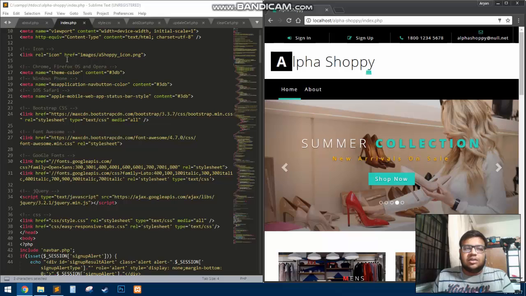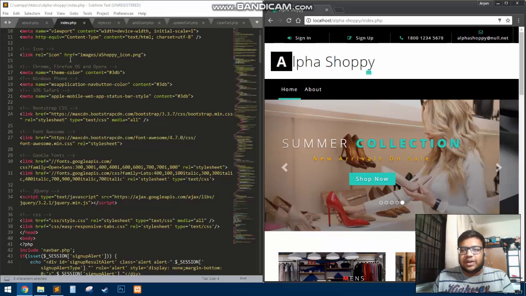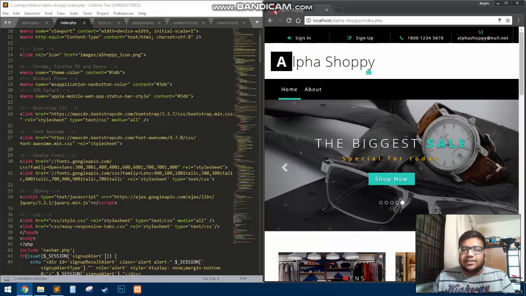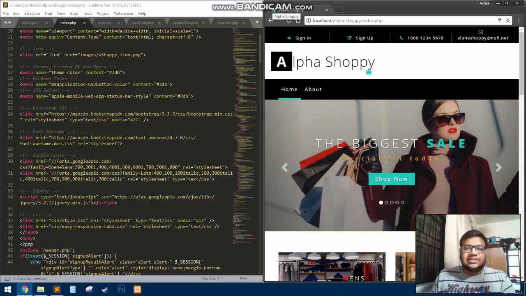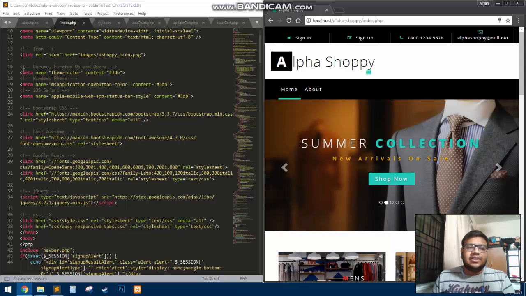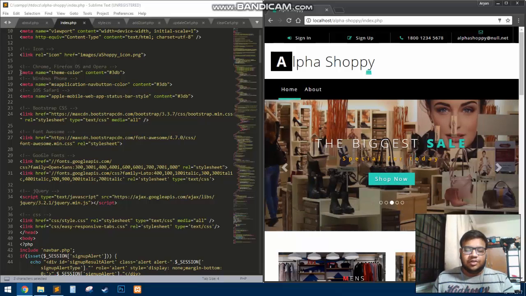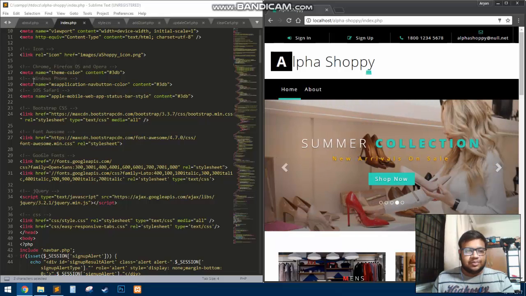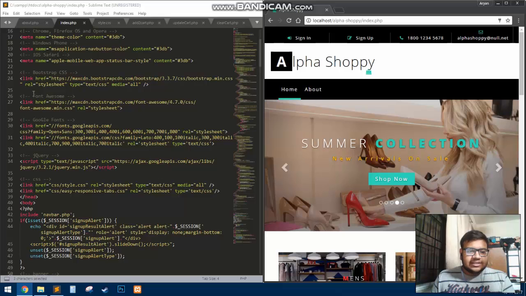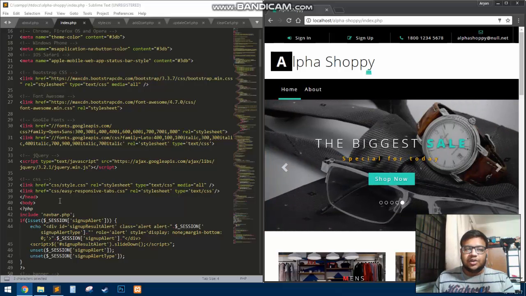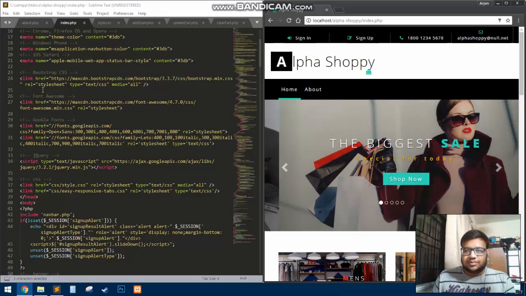On line 14 we have a link rel equals icon. This helps to add an icon, which you can see, a teal color shopping bag, to the website. It adds a good appearance to the website. Lines 17, 19 and 21 just give color to the website when you view it on mobile. I will add the screenshots of the mobile display of the website later. And the rest of the lines are just links to the frameworks and libraries like Bootstrap, Fontawesome and Google Fonts that I have used.